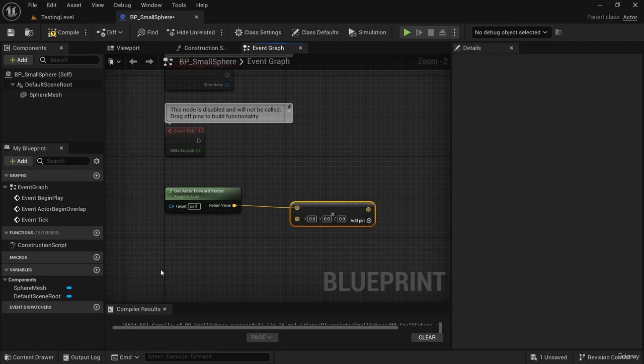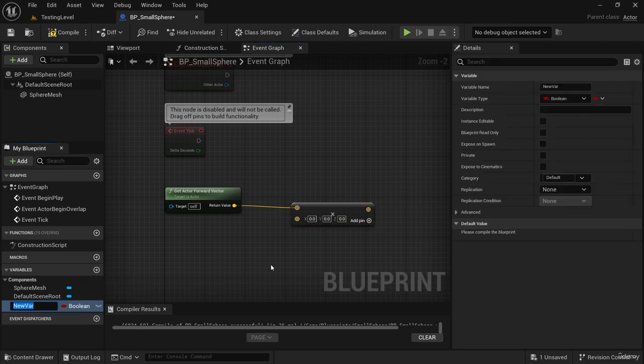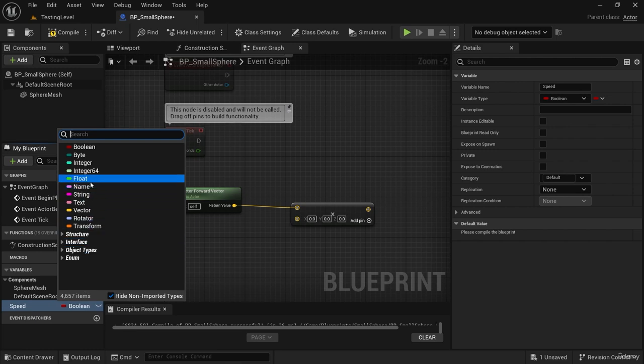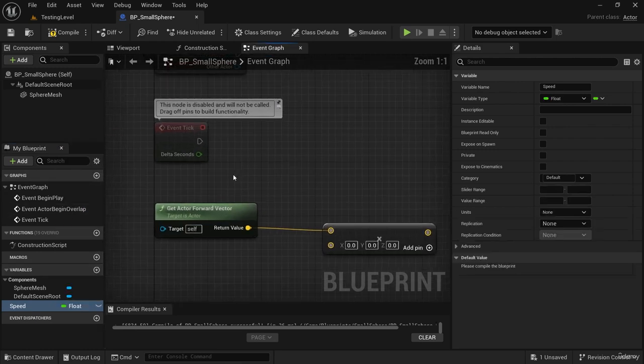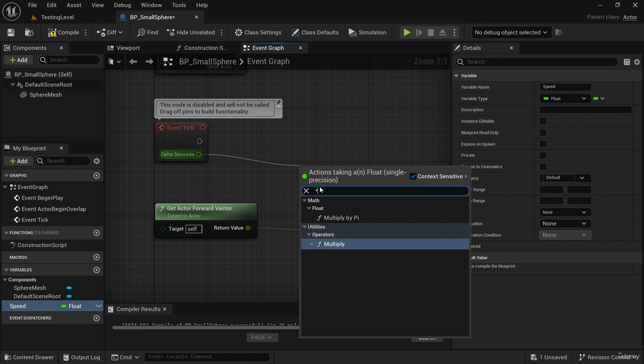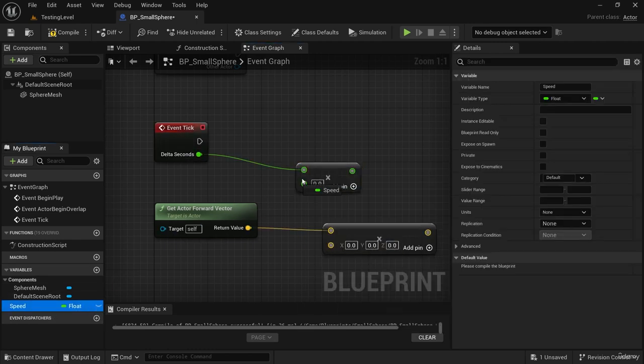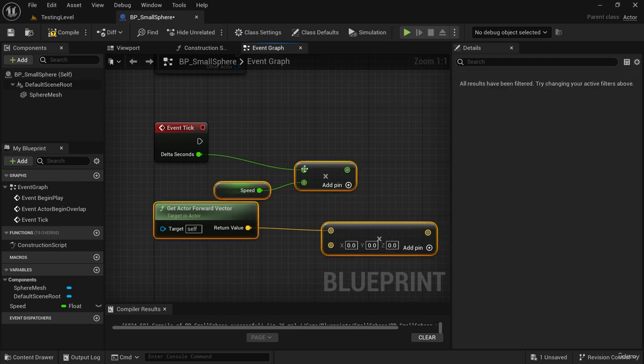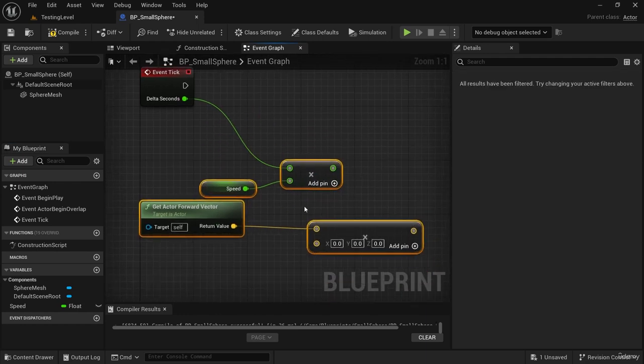So I want a speed variable. I'll create a new variable called speed. I'm going to make this a float, and I'm going to multiply speed by delta seconds to get frame rate independence. And I'm going to multiply all of this by the actor forward vector to scale it by our desired speed.